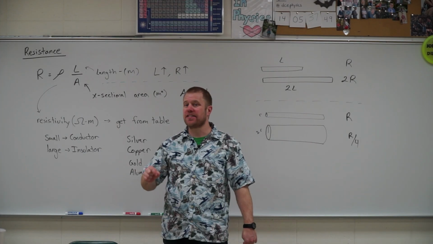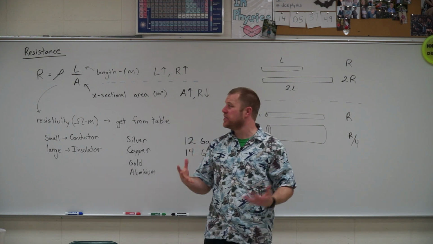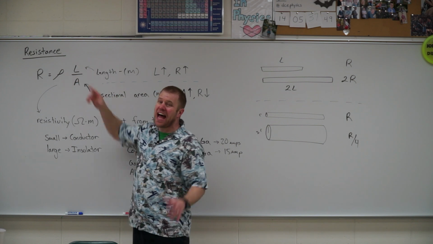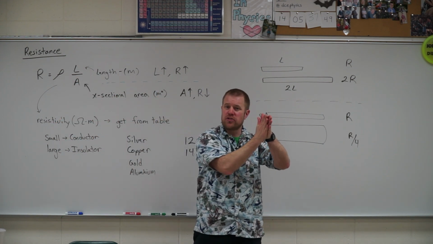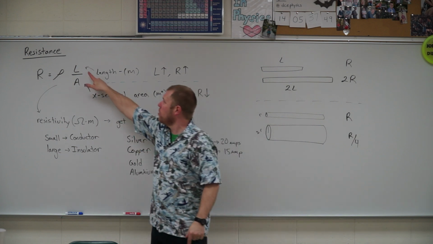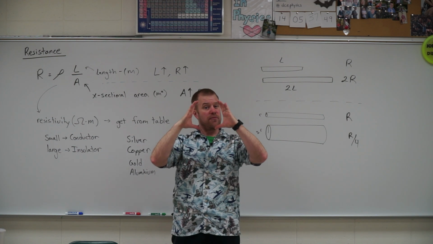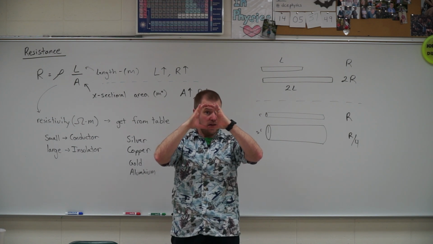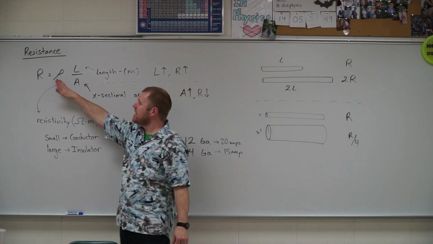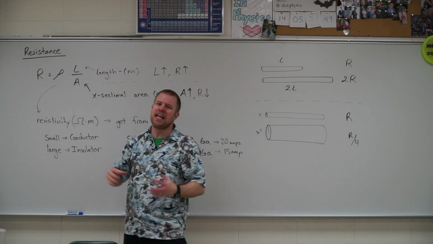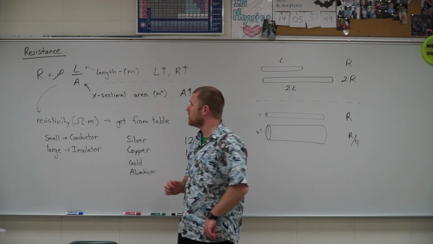Right now we're going to look at resistance. Resistance is based on three qualities of that material. The first thing we need to know is how long is the stretch we're trying to push those electrons through. We're trying to push that current through how long of a stretch, and what is the cross-sectional area of that stretch? Are we trying to push all that current through a big wire, or are we trying to squeeze it through a small wire? And then the last thing we need to look at is the resistivity. How resistant is that material to the movement of electrons?